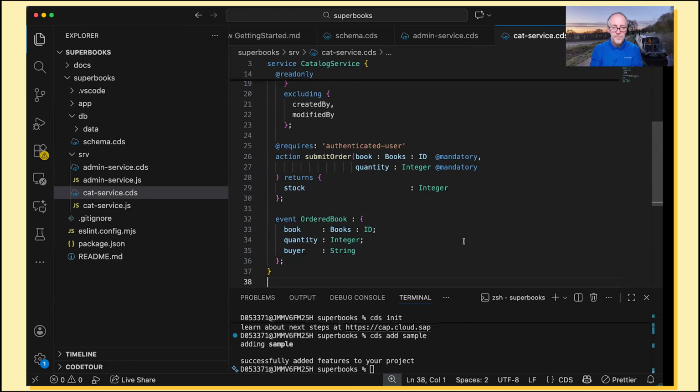Exactly. And while we're on this page here, just again for folks thinking, so authenticated user is an example of what we call a pseudo role, as opposed to in the previous admin service CDS file, where I think we saw requires admin. That is a regular role. So you can define roles, of course, and then those get translated to roles and role collections in whatever authorization mechanism you're using in the cloud. But there are certain built-in roles, such as authenticated user, which means you need to have authenticated, but there's no specific role required here.